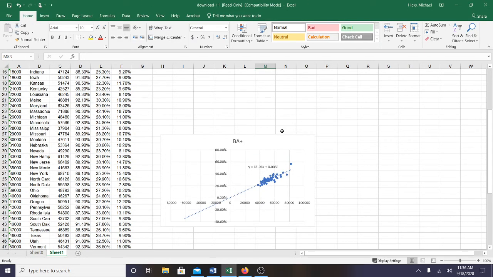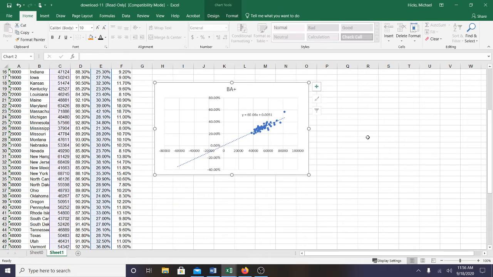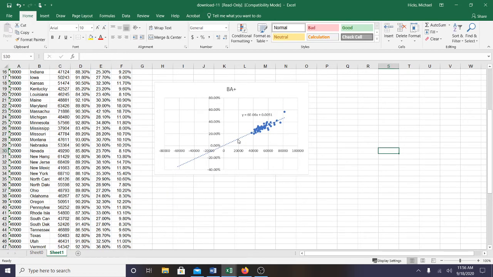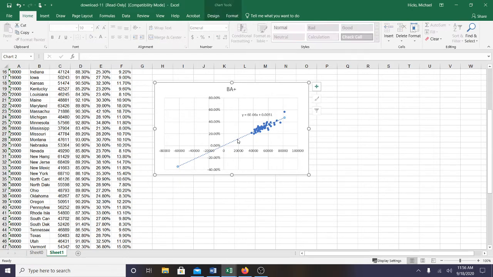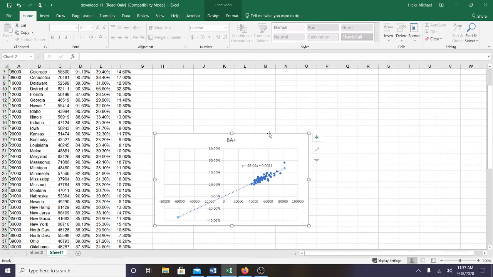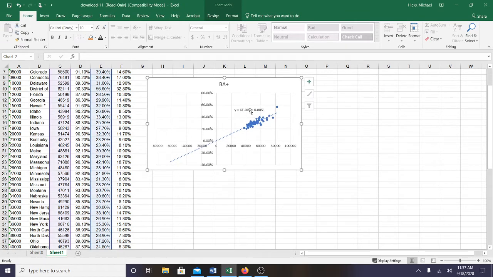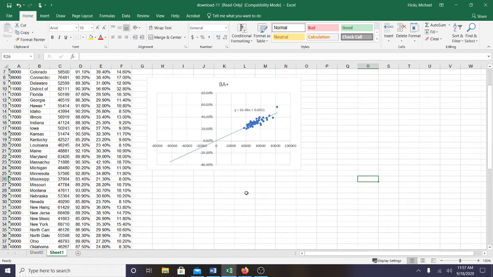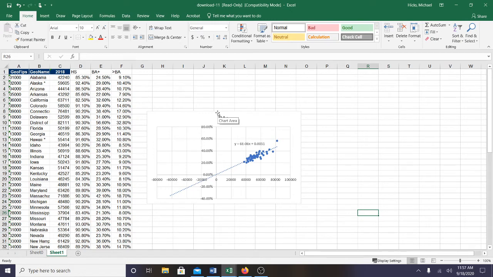The problem is that what we're doing here doesn't by itself tell us everything we might want to know, because we can oftentimes get some sort of correlation that isn't strong enough for us to understand or deduce anything from it. So in this case, 6e-6 x is the slope here, which is not real big, and so what we would want to do is maybe do a bit of better analysis.